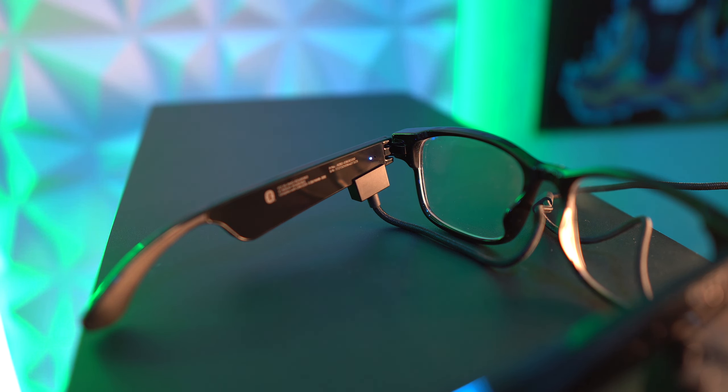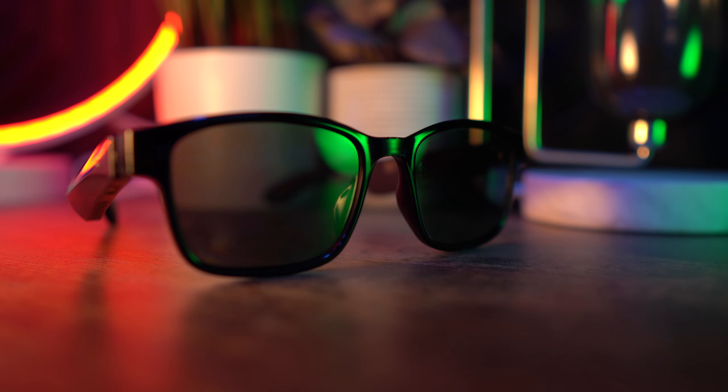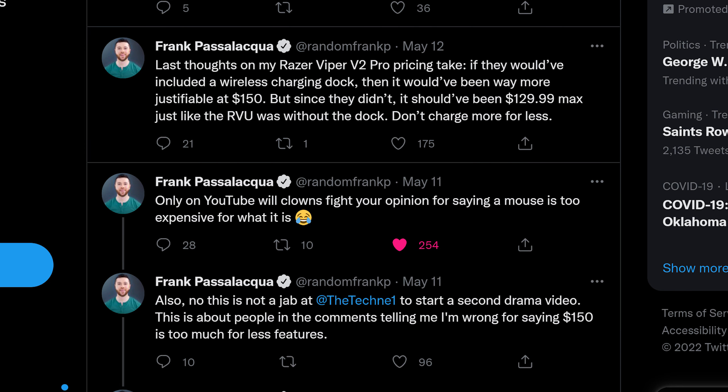The audio quality on your end though is really crystal clear — that's one of the best aspects. Battery life has been decent; I get a couple of walks, some yard work, and chill time before needing to charge. The five-hour playback time seems like a compromise to keep these light, which is understandable. I do wish the charging cables were a bit longer or locked in better since the magnets can knock off easily.